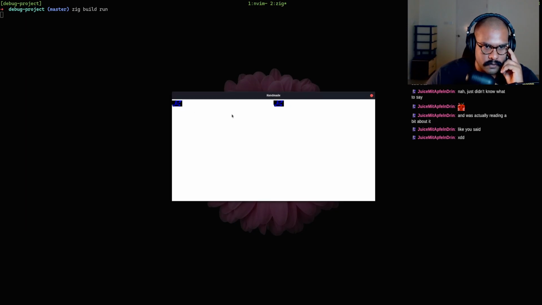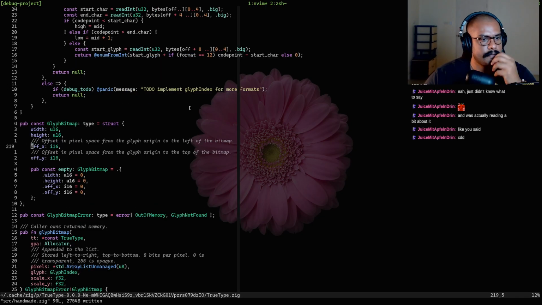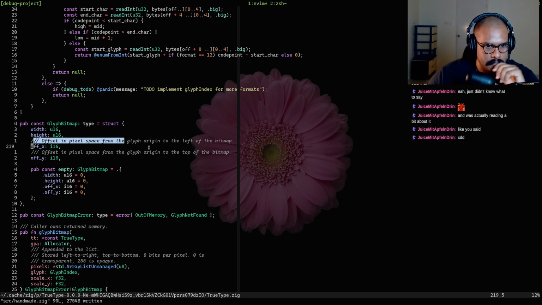I just don't understand why there's two of them. Offset in pixel space from the glyph origin to the top of the bitmap. That one seems fine. Offset in pixel space from the glyph origin to the left of the bitmap.